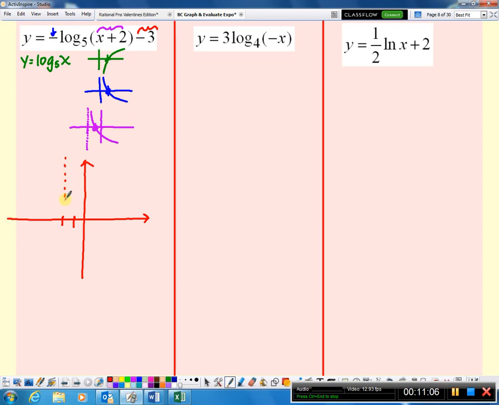The only way you can tell it goes down 3 is that the point that was the intercept at -1, 0 slides downward to -1, -3, and then repeat the shape. Name the domain. Do you see that it'll be -2 to infinity?